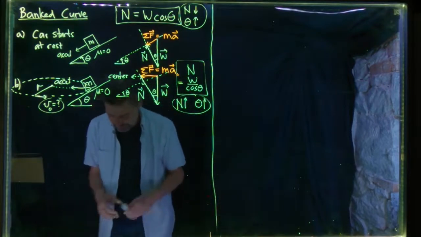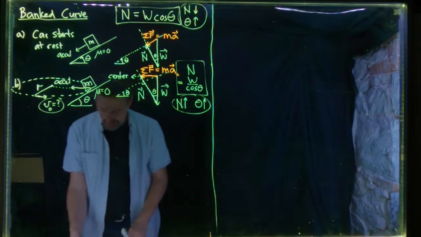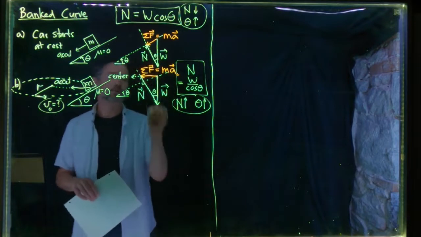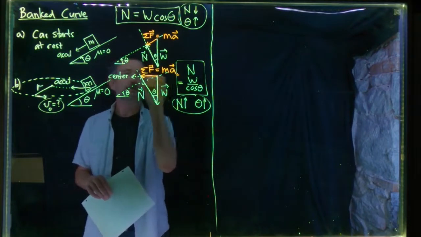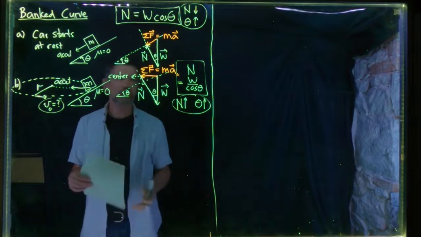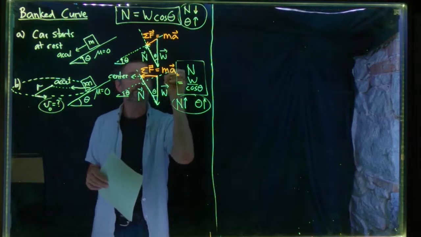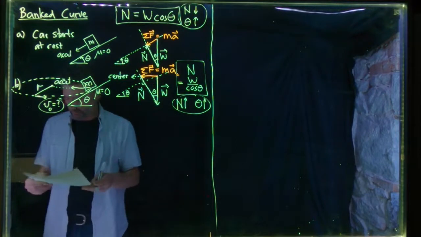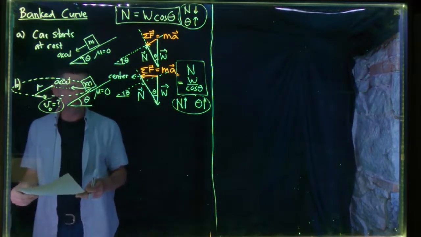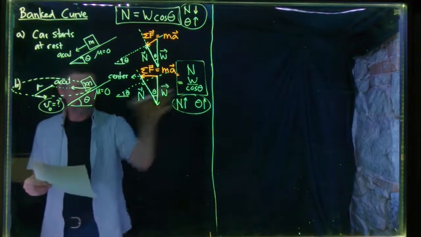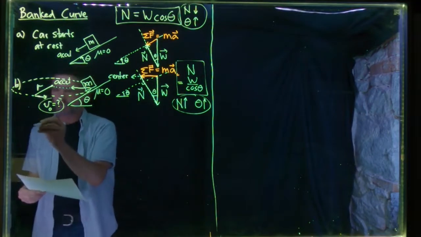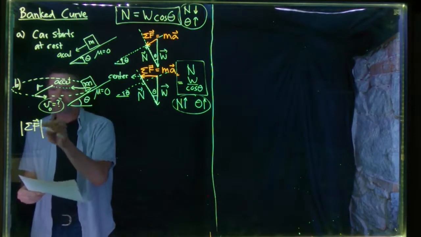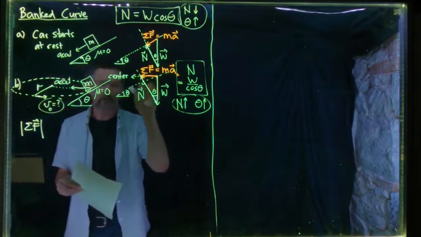So the next thing we do is we say, look at our triangle here. Since we know the weight and we know the angle theta, we can determine the magnitude of the net force. That's just that side of the triangle. And we set that equal to mass times the centripetal acceleration, v squared over r, magnitude-wise. So now we say the net force, the sum of all the forces, take the magnitude of that. That's the length of that side of the triangle.